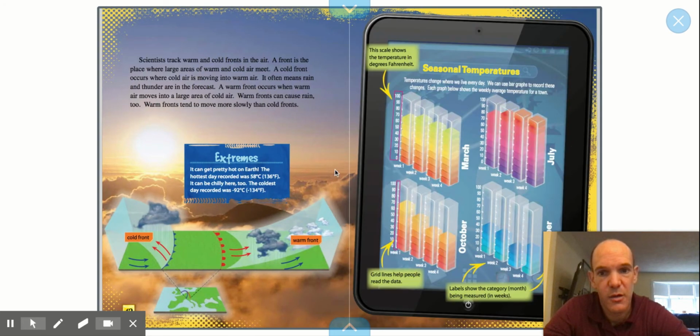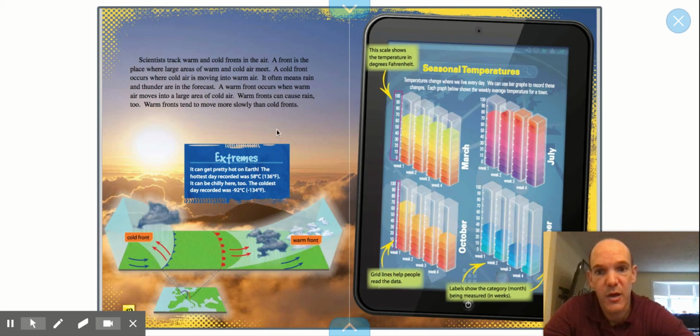And then today we started talking about the ways that weather and temperature are tracked. We looked at some graphs here, and that shows, for instance, in July, usually the temperature is increasing. We're in October now, and generally in October, we start out somewhat warm, and usually by the end of October, the temperatures are starting to go down.